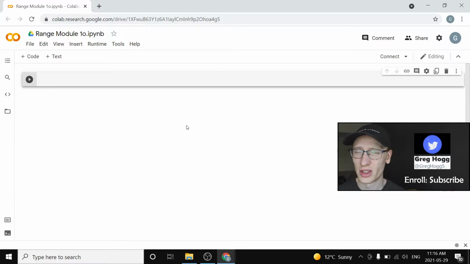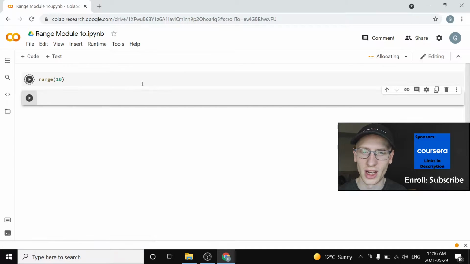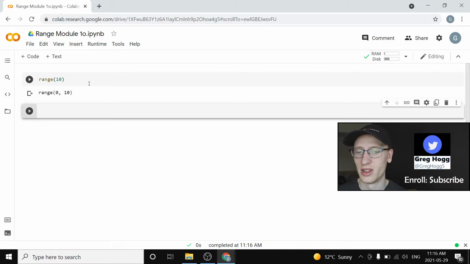So today we're just going to talk about something really quick called range, and I'm just going to show you what it is, and not even all the different ways of using it, just how it's commonly going to be used. So I can do range of 10, and if you output that, it connects to the environment for a moment, sets up, and it actually outputs this thing as range(0, 10).